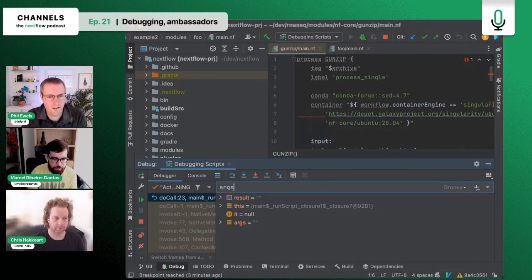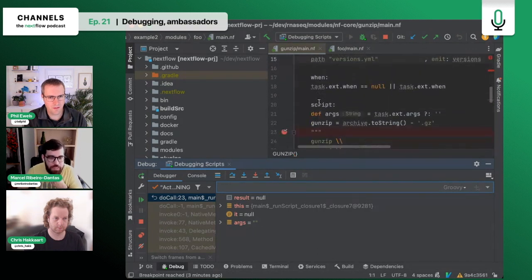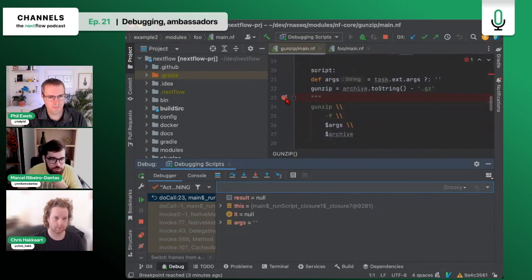And just to clear it up, you hit the breakpoint earlier, and this is stopping in this place because you clicked that breakpoint on the script block? Yeah, that's the thing. Once you put a breakpoint in the script block, it stops in many different places. If I keep doing the resume program, it doesn't, because the only breakpoint is indeed here, in line 23 of this file, but it keeps stopping in multiple different places. Okay. And then you can see the behavior of Nextflow going.